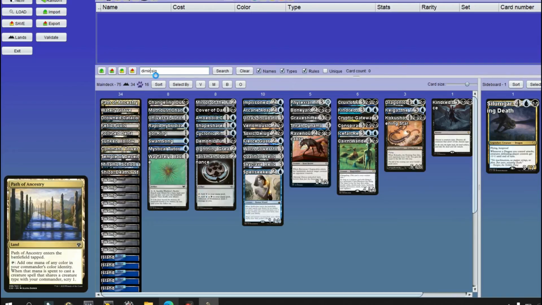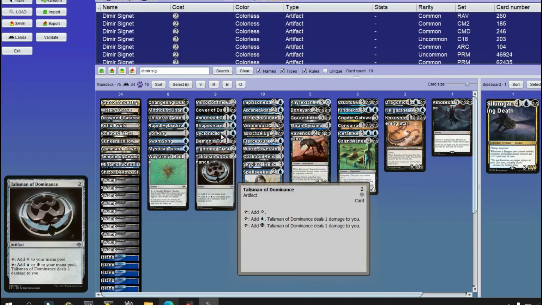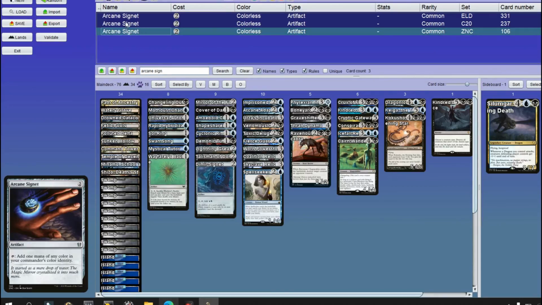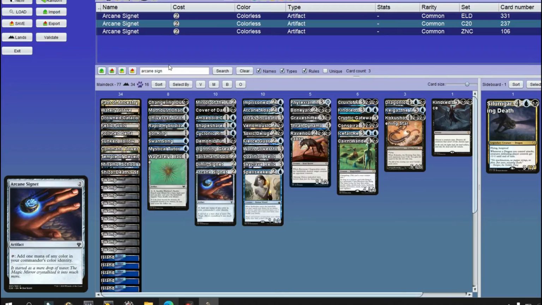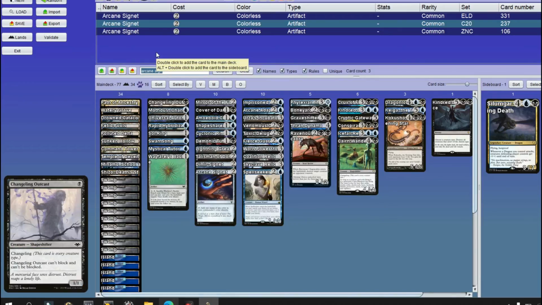What do we have for mana rocks? So we got Soul Ring, Wayfarer's Bauble, Talisman. Oh, of course, we need the most auto-include in all of EDH next to Command Tower, which is Arcane Signet. It's funny, when I make a monocolored deck, Arcane Signet is the first choice. It's crazy. It's better than any mana rock in any deck, no matter what you're playing. Silly, silly, silly card.